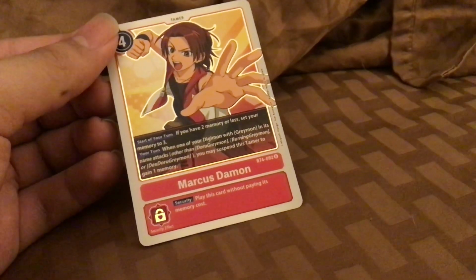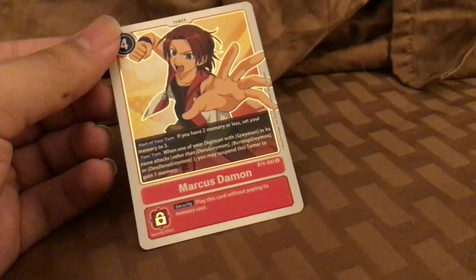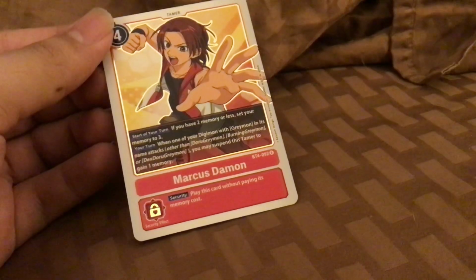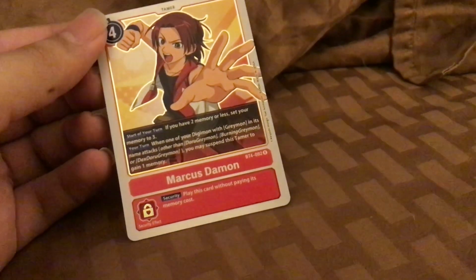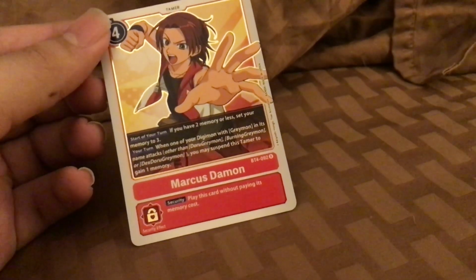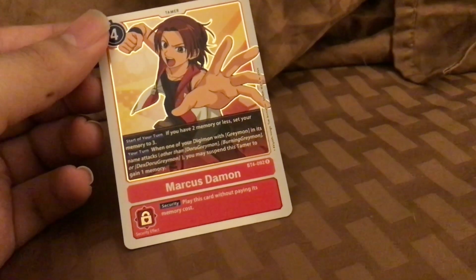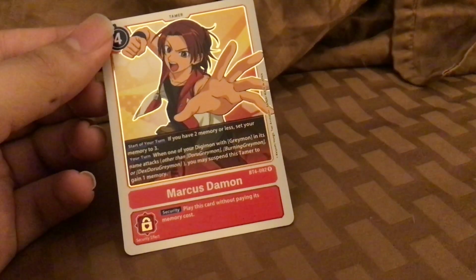Start on your turn when one of your Digimon with Greymon in its name attacks. My brain just went dumb for a moment there. You may suspend this tamer to gain 1 memory. Of course, this goes for all Greymons with the following exceptions: Doru Greymon, Burning Greymon, or Dexdoru Greymon. So, sucks to be them.